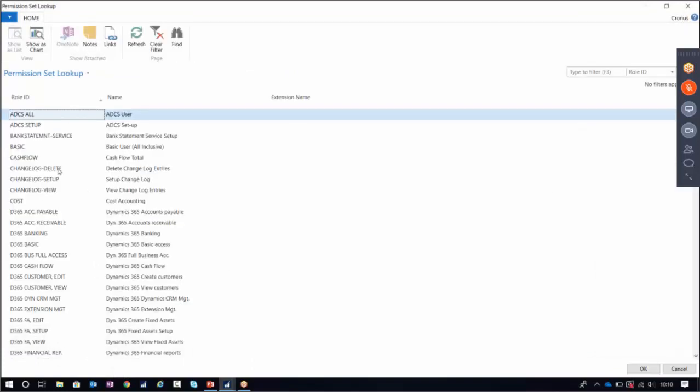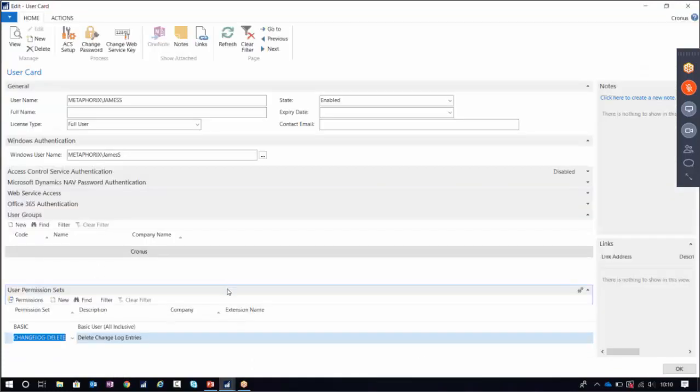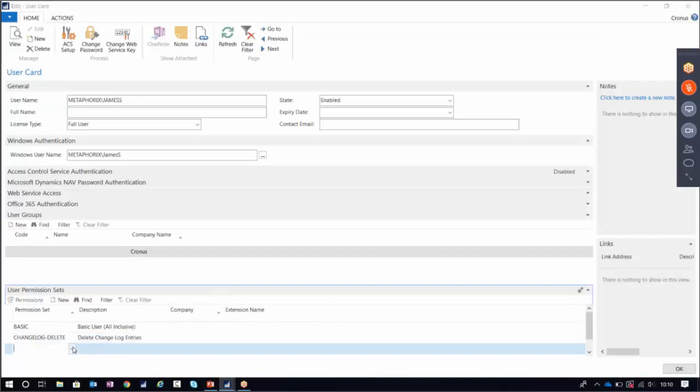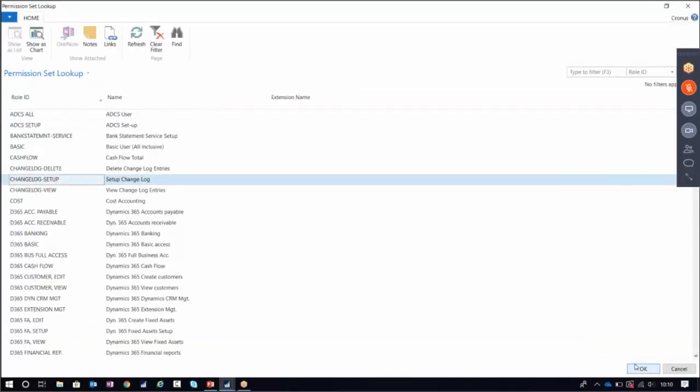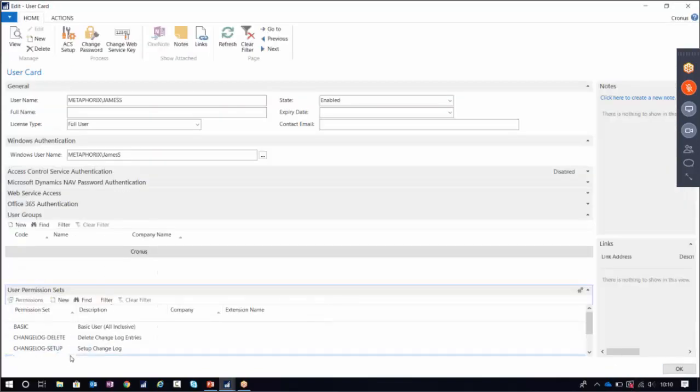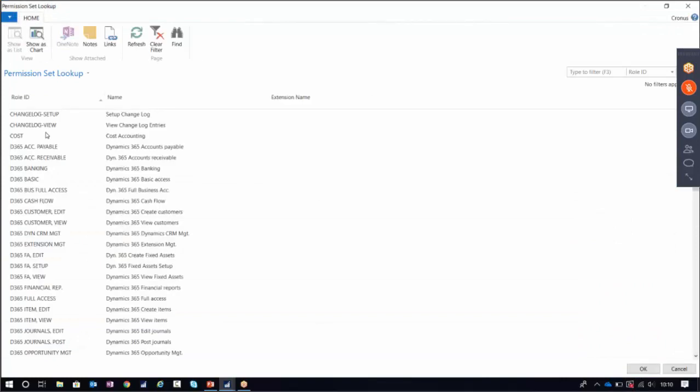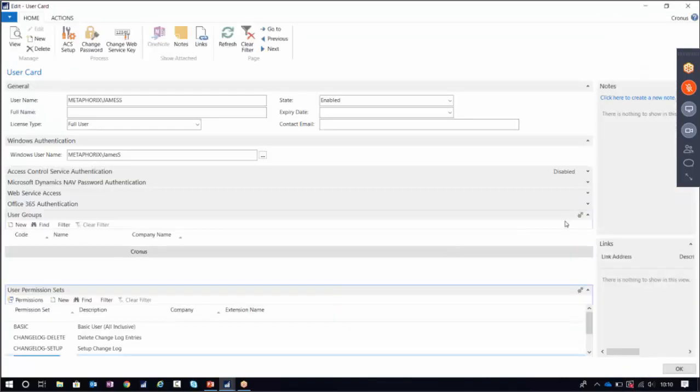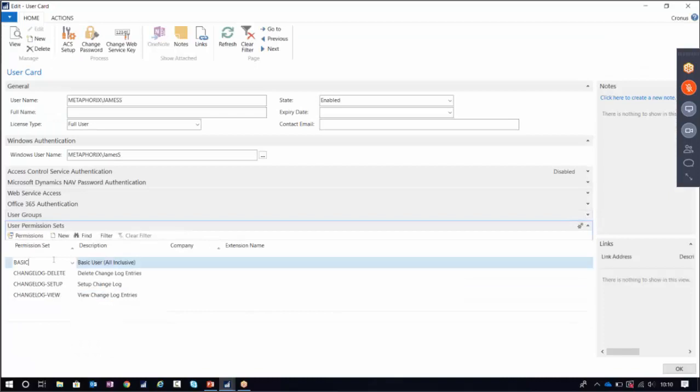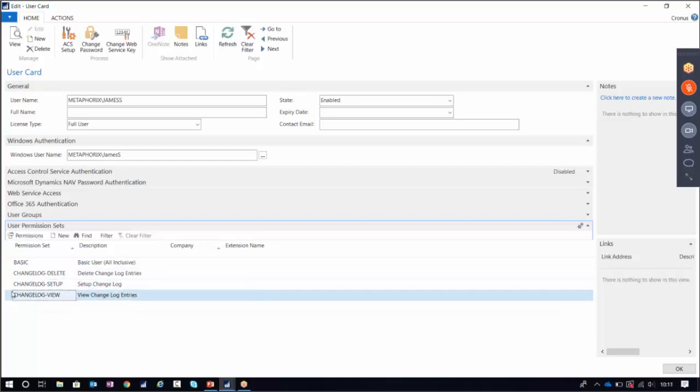So if we go to the drop down here, we can see the list of all of them. So changelog delete, changelog setup, and changelog view. So now this user has the ability to open the client and also the ability to delete, setup, and view the changelog.